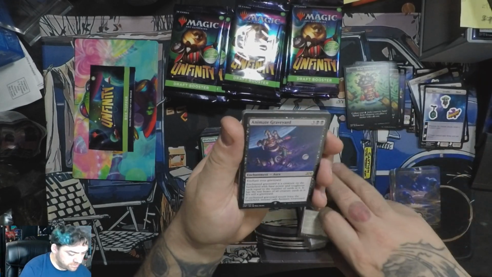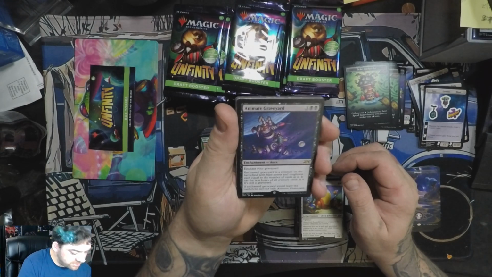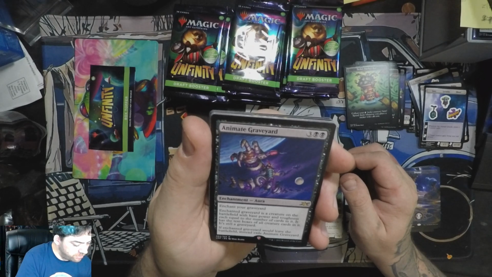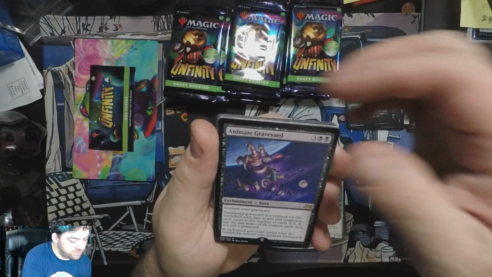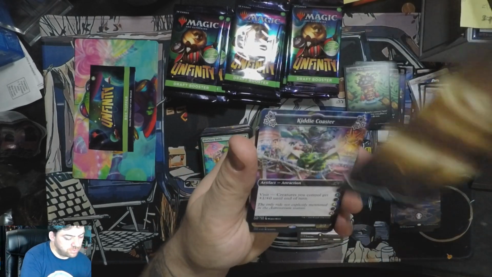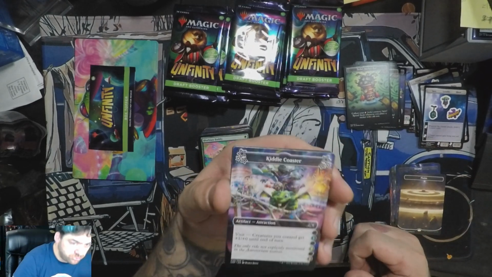Animate Graveyard. So all of your junk becomes a creature. Enchant your graveyard. Enchanted graveyard is a creature on the battlefield with base power and toughness equal to the number of cards in it. It has the text boxes of all creature cards. It's still a graveyard. If enchanted graveyard would leave the battlefield, instead exile Animate Graveyard. Well, that's kind of cool. By having that out, you can protect from getting Bojuka bogged.